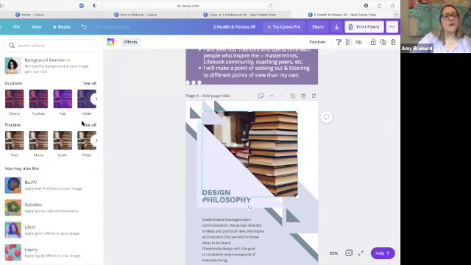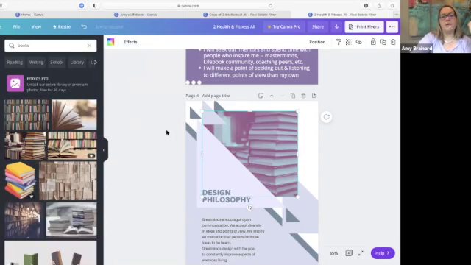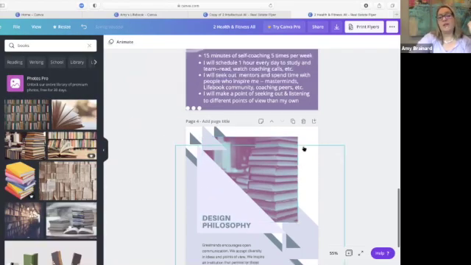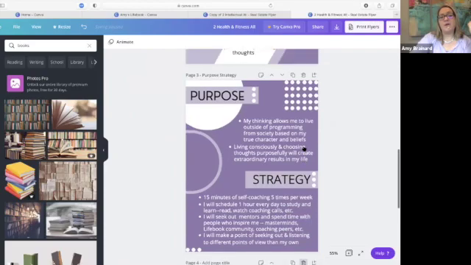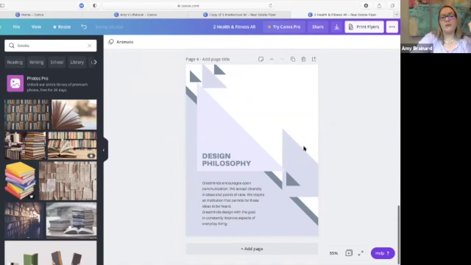the color. Let's see what happens if we make it violet. No, that's too dark. I don't like that color with it. Maybe the pastel, dusk. That is really cool. I think that kind of goes with the color scheme. So we are going to keep that. I actually love the colors that are in here. I think they go really well with what I've already chosen for intellectual.